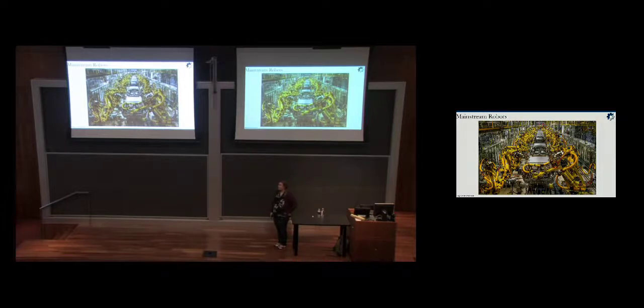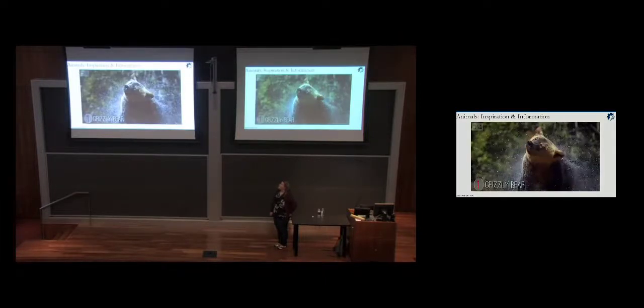This is how we use robots today and this is why we're all doing the work that we do. These robots are extremely good at what they're designed to do. They're very fast and precise and strong. But they're not human interactive. You don't see any people working alongside those robots. They can be dangerous to work around, so they're kind of quarantined off from people. And they're certainly not doing anything in unstructured environments. On the contrary, what we all envision for robots in the future is something more like this, something based on humans, on animals.